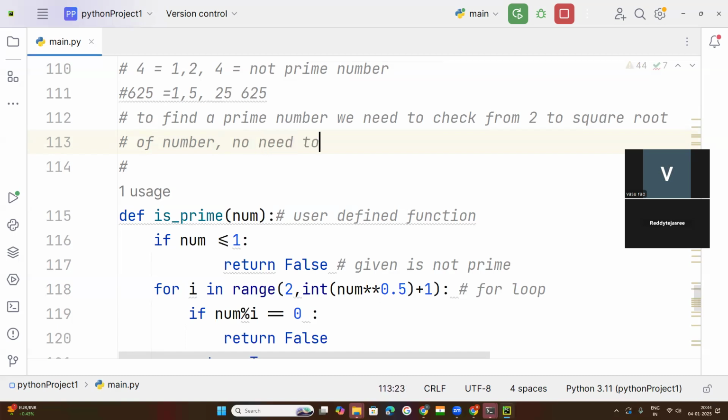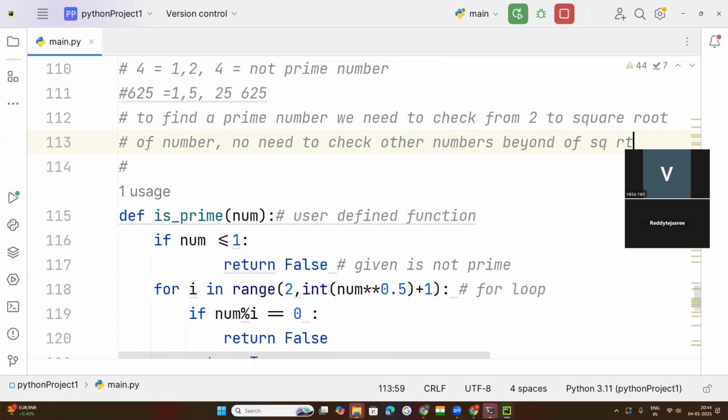No need to check other numbers, meaning numbers beyond the square root of the number.